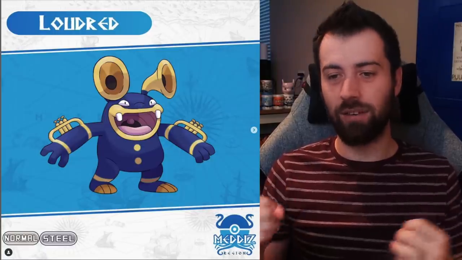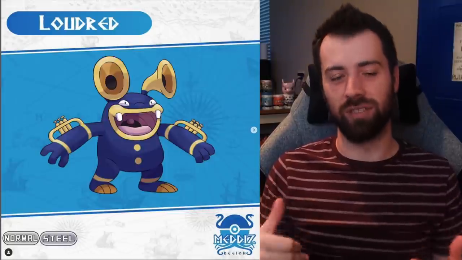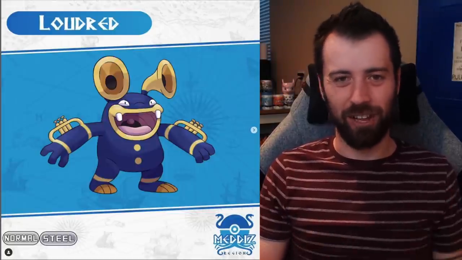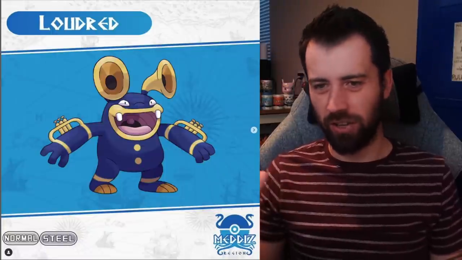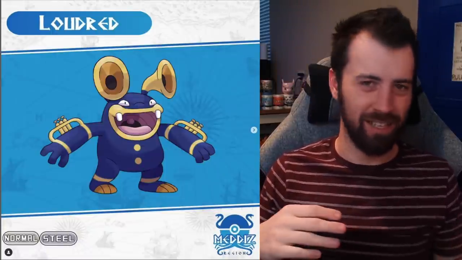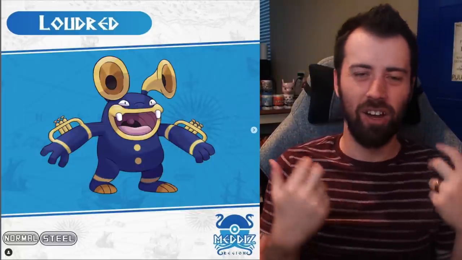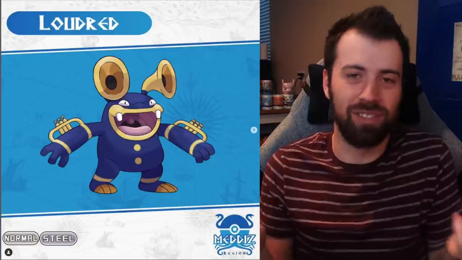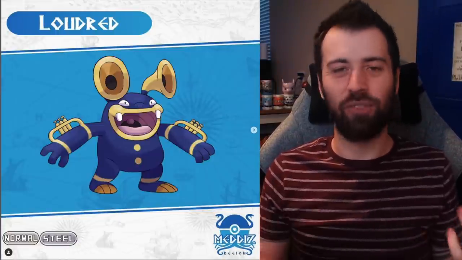Since they created sounds and melodies unknown to Loudred in other regions, they challenged each other to create better music. I think that's a super fun, clever concept. It's kind of like a jam session, where the Hoenn Loudred and the Medizian Loudred challenge each other and try to build off each other to make a more awesome sound together, like a jam session with musicians. It's such a fun and clever concept.